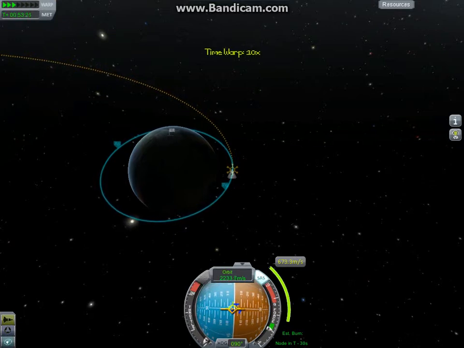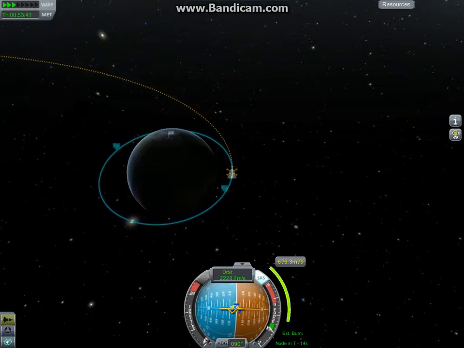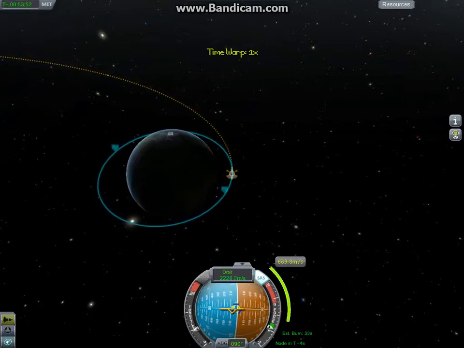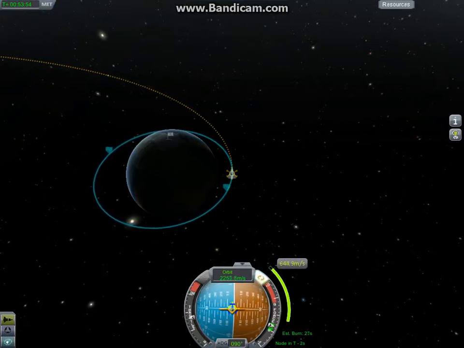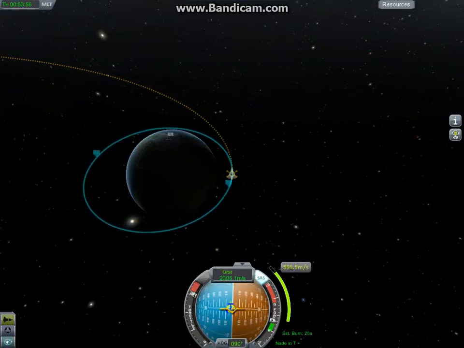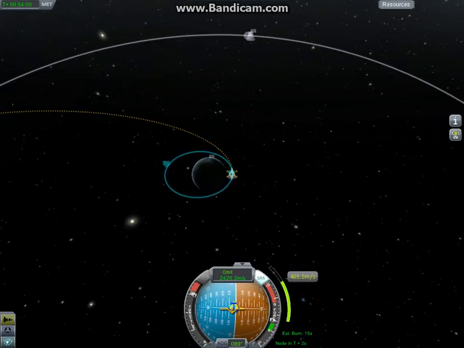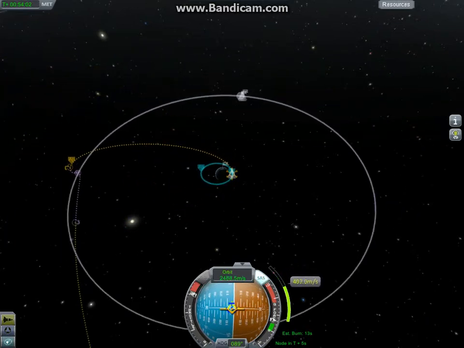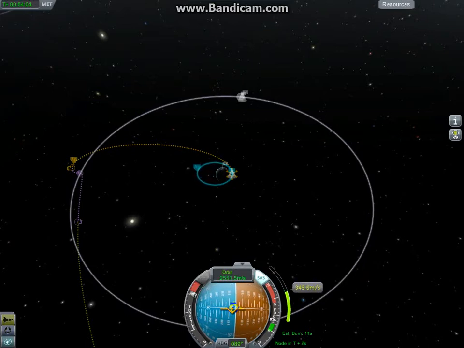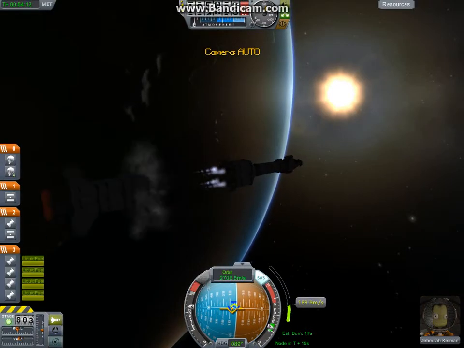Hopefully at some point my engine doesn't cut out. And you want to get it around about so that when you're halfway through your burn you're at 0 seconds. Because of course you're not going to thrust that much instantaneously. And there goes my engines.